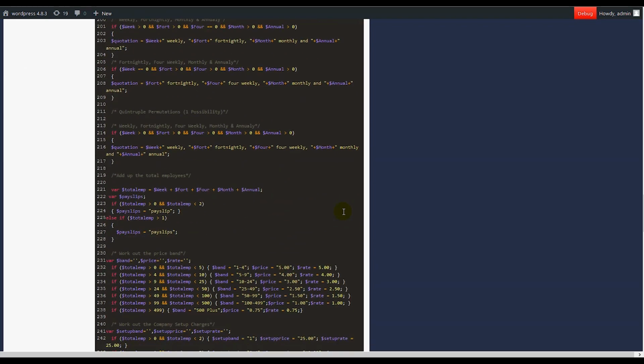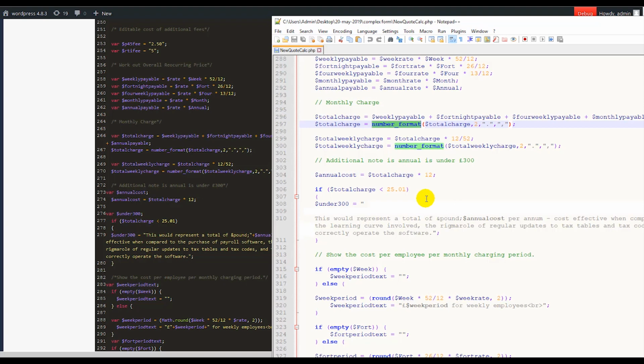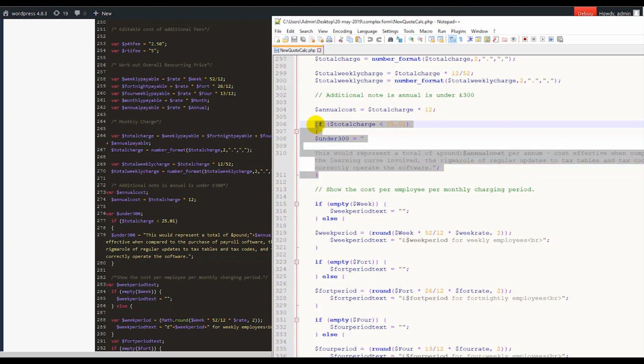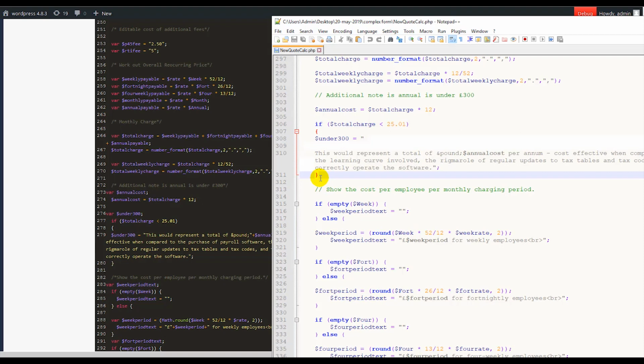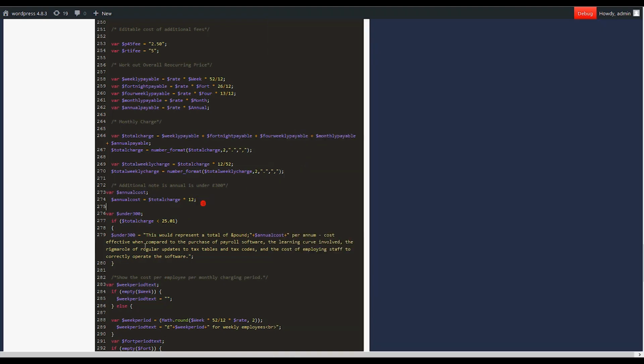Okay, number format. Here another conditional. So here the same.